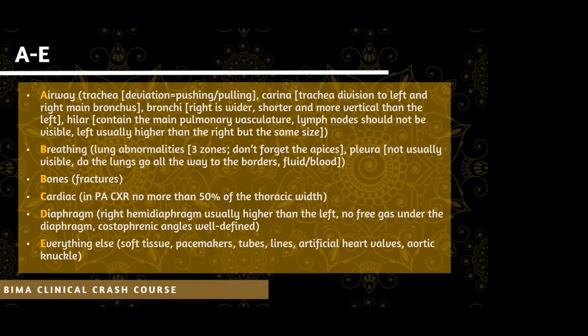And make sure you look at the apices of the lungs. So these are the bits right at the top. They often are forgotten because there's not much that usually goes on there. You don't necessarily worry about things like infection, but they can be quite important. So TB often shoots right up to the apices. And it's the same when you're doing your resp exam. Don't forget to auscultate the apices.